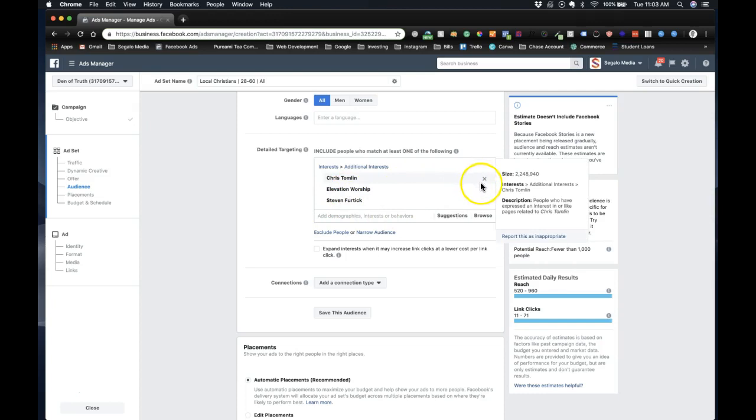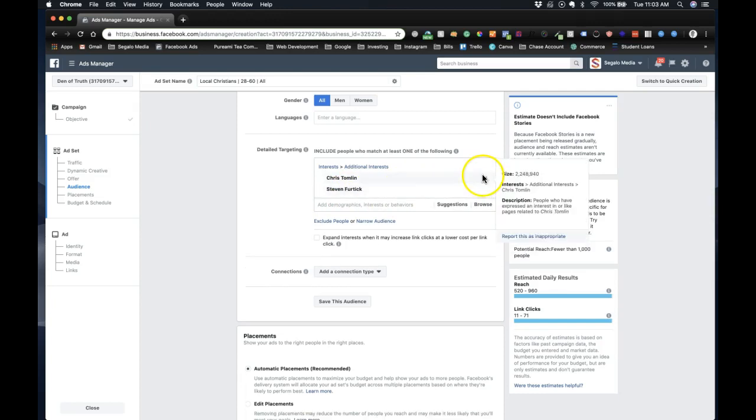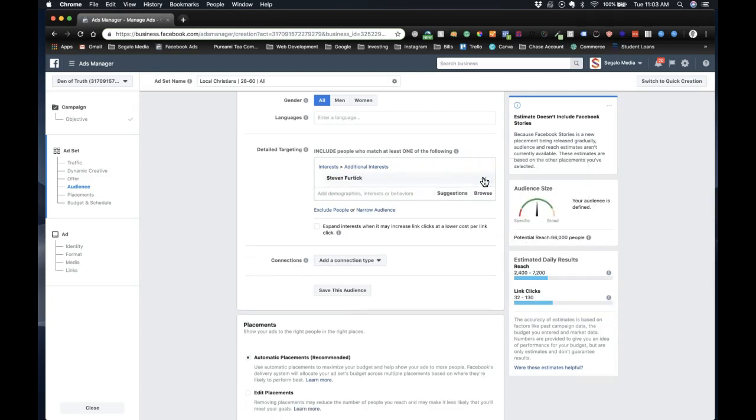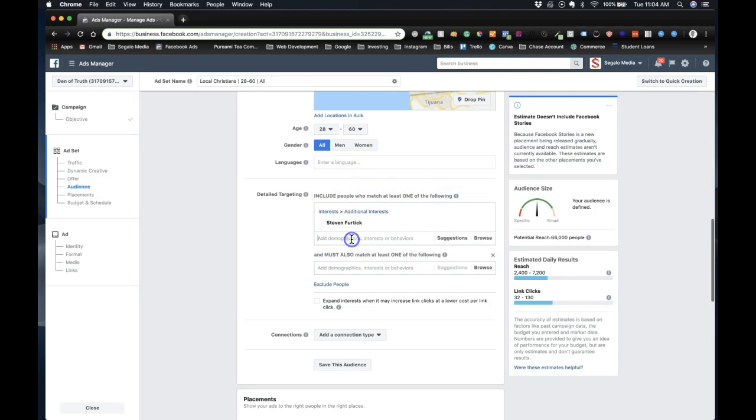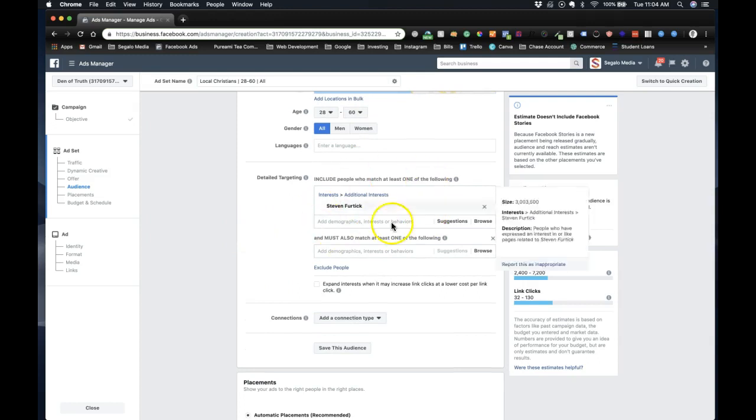All right, so let's take away. All right, just 1 second. I'm going to hit pause. Okay, so there actually is an issue right now with Facebook targeting. Typically, as you start to build this audience, so include people who match at least one of the following, this should actually grow. I believe there's an error right now in the Facebook targeting. Facebook has been going through a lot of challenges lately, so just keep that in mind as you're building.